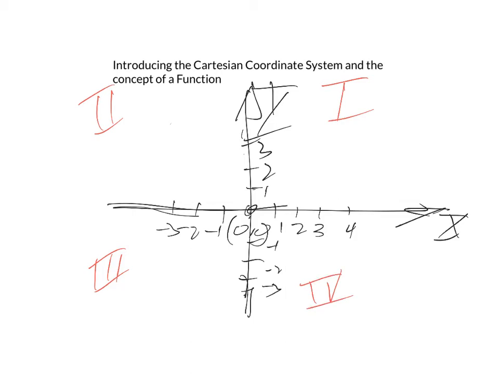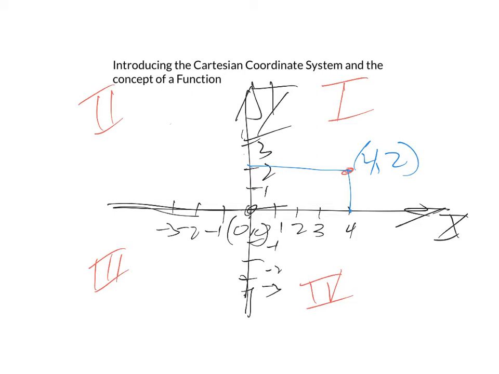With these four quadrants, we can place any arrangement of two values, one value for the x-axis, one value for the y-axis. The numbers come in numerical order, x first and y second. So a point labeled 4, 2 would go 4 units to the right and 2 units up, arriving at the point 4, 2. 4 units on the x-axis and 2 units on the y-axis.